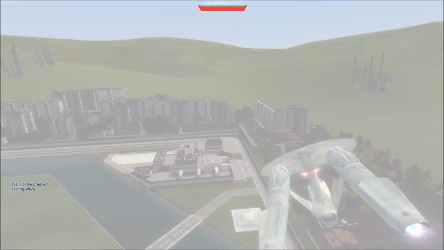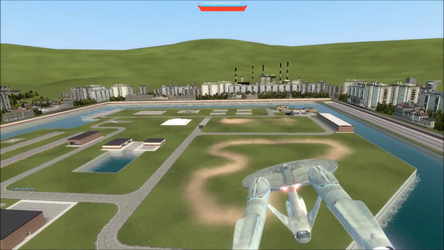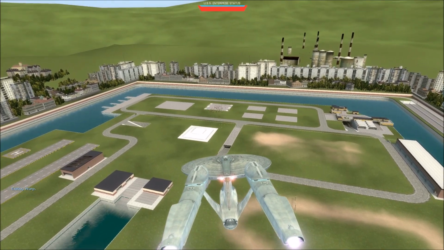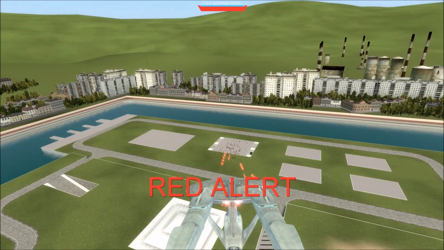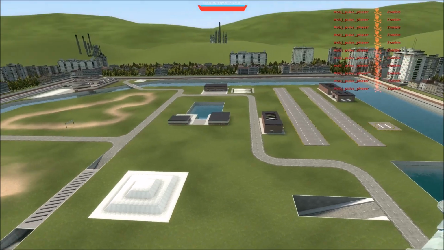I'll be right back. All right, guys. Now, just to show you how powerful the weapons on this are, there's a mini zombie apocalypse down there. All those little red dots are actually zombies. We're going to fly over, fire the phasers, and blanket the area. Look at that! Boom! Pulse phasers. We've got a whole bunch of zombies.